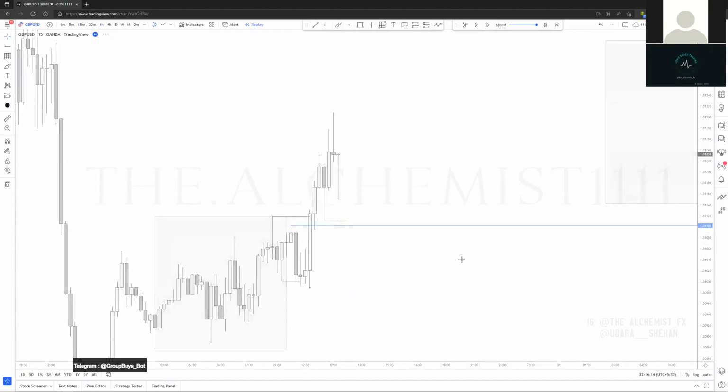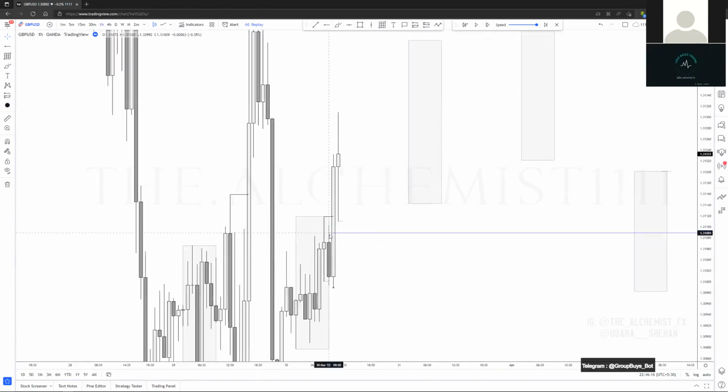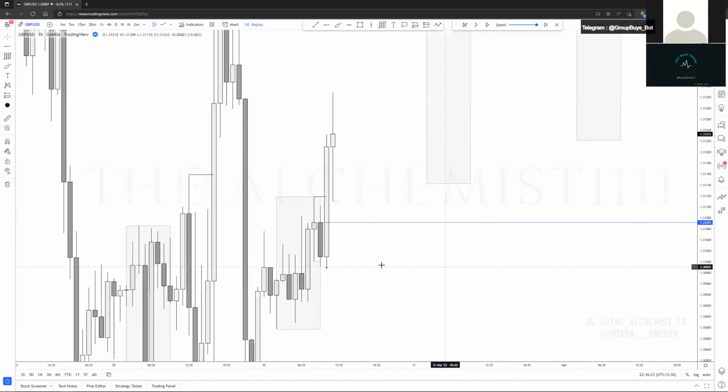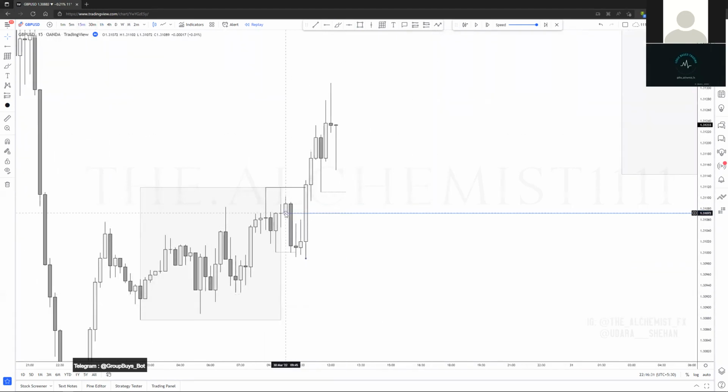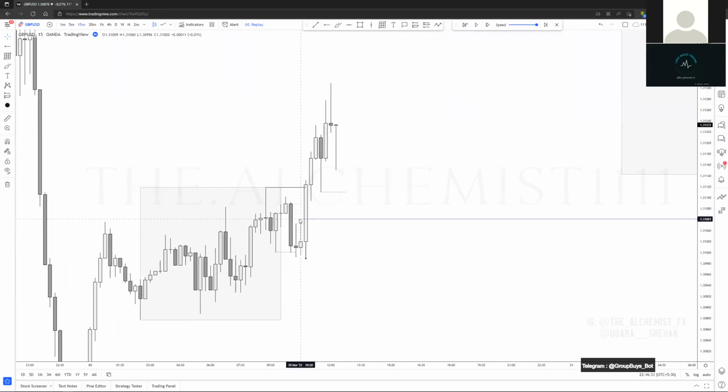So what we could do is go back into the H1 and take it to the order block itself. You take the body of the higher time frame candle. Now we have the body of the candle in here, and then we could even make a slight refinement into the imbalance.